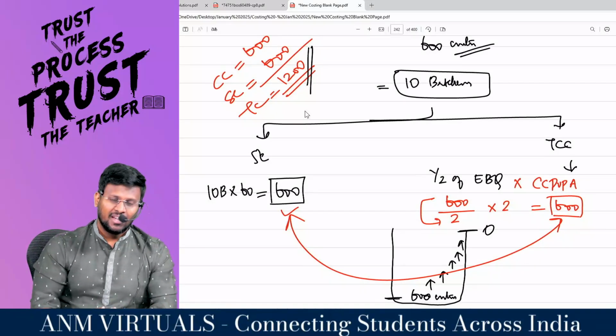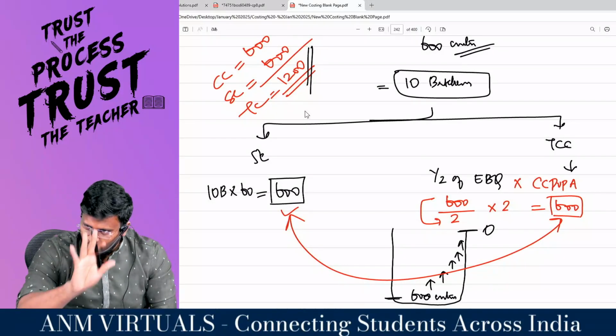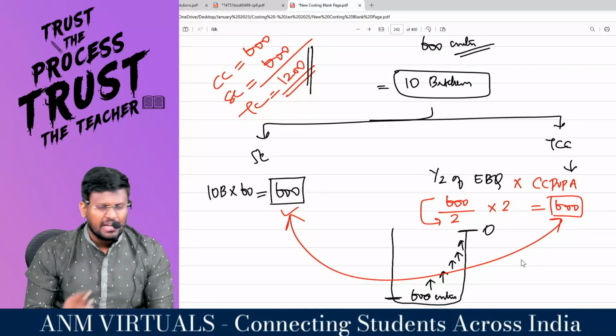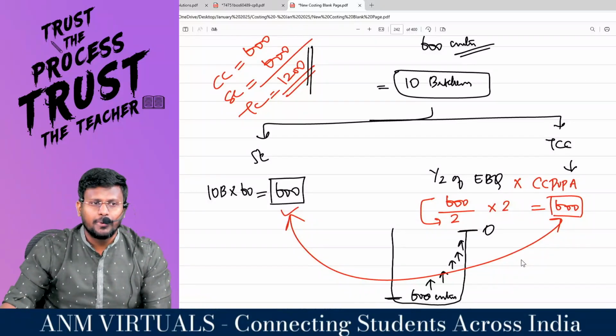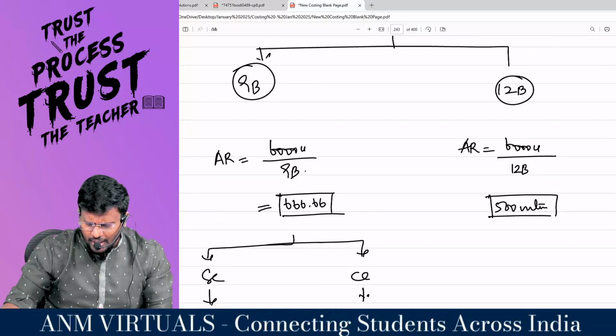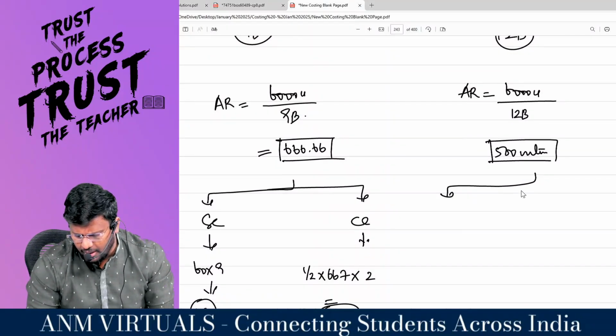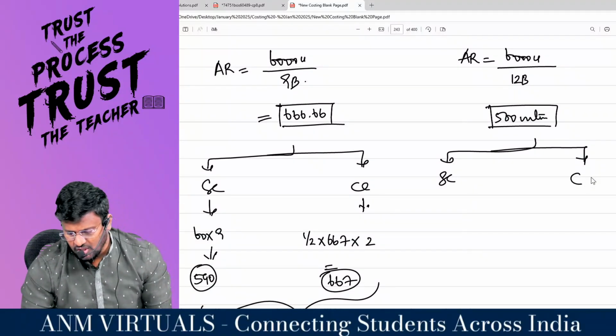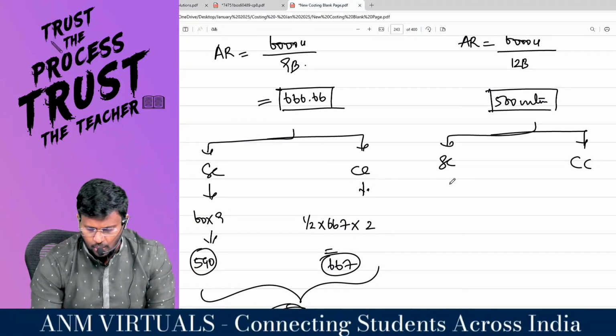You can save that 7 rupees. Getting it? This is the only combination where your carrying cost will be equal to the setup cost. Where the combination is off, you will fall into a higher cost. Comfortable? If you want, sir, you can increase the rate. No problem at all. At 500 units, I am putting. That means, sir, my setup cost and carrying cost.